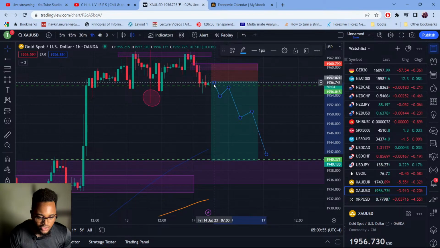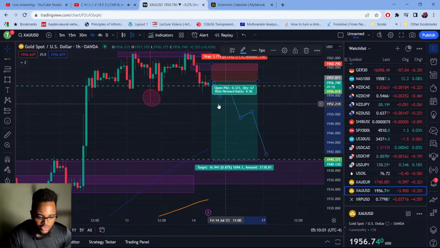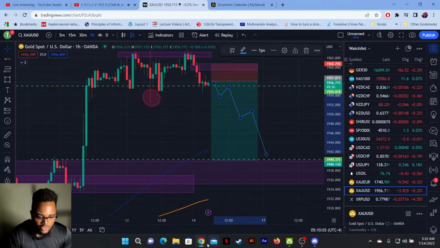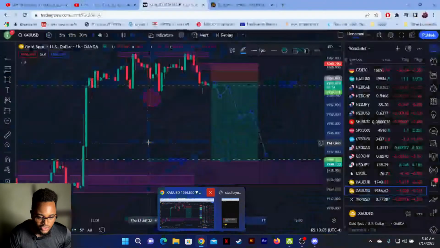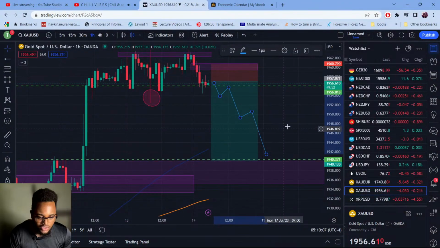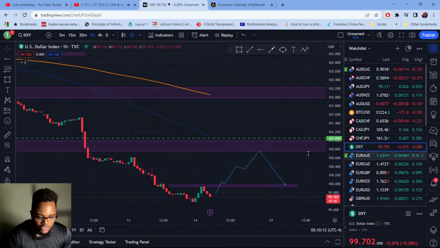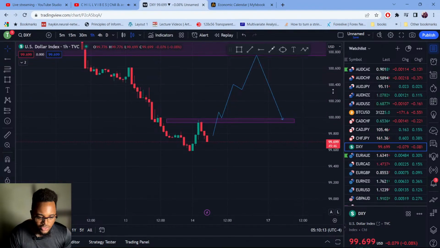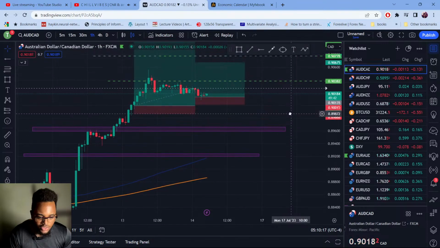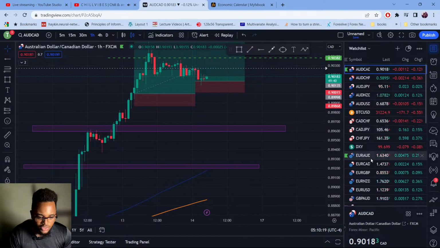So this is the gold trade for me, and I don't particularly always trade gold. It's very rare for me to trade gold, but this is the trade idea that looks the most reasonable, right? So this is the idea here. And the DXY may not conform. The DXY may actually fall lower. Who knows? But as always, you have to take these things with a grain of salt.